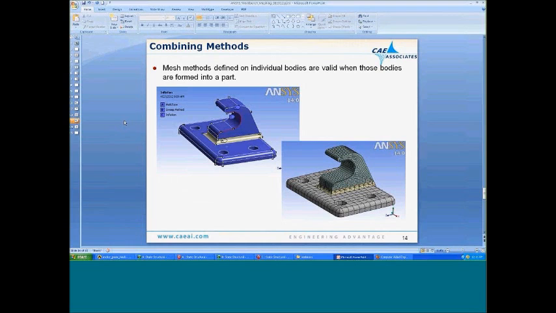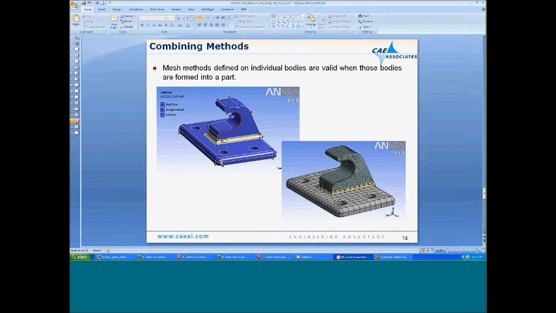Now, the great thing about Workbench Meshing is that we have so many different meshing algorithms and meshing methods, and we can combine those in any manner that we see fit. So for a given multi-body part where we want a continuous mesh, we can combine any number of meshing methods. You can see in this one we have a sweep method on this top hook region.